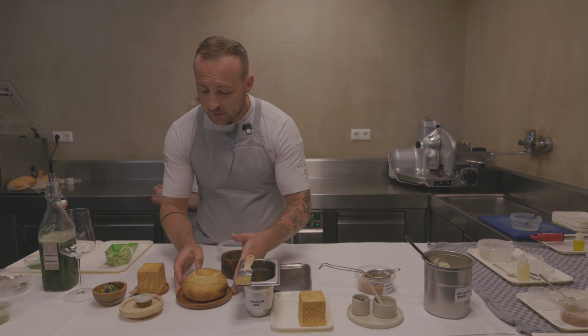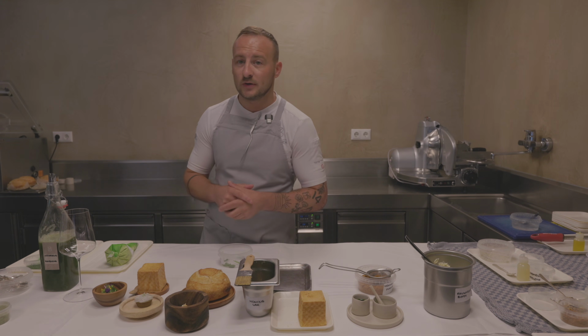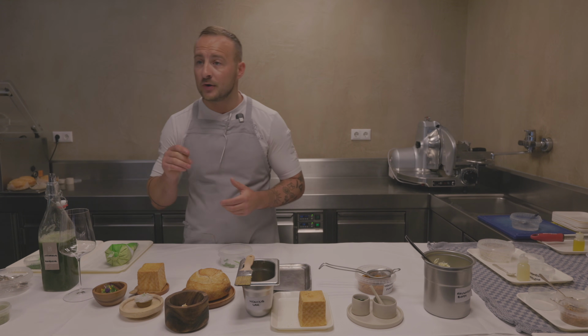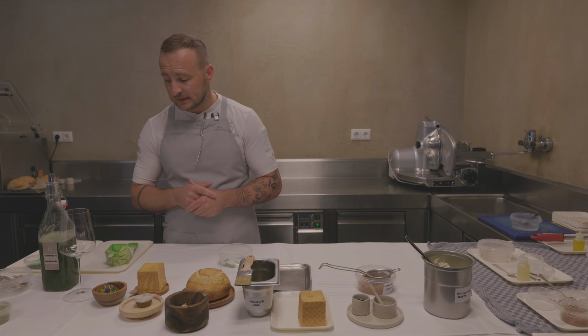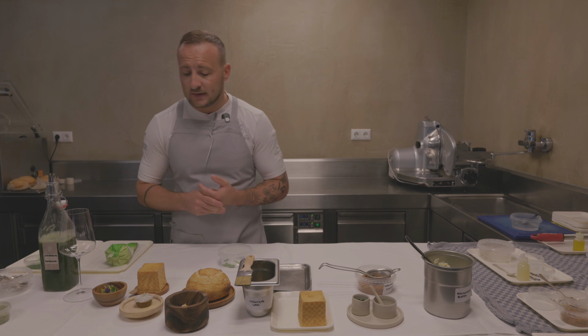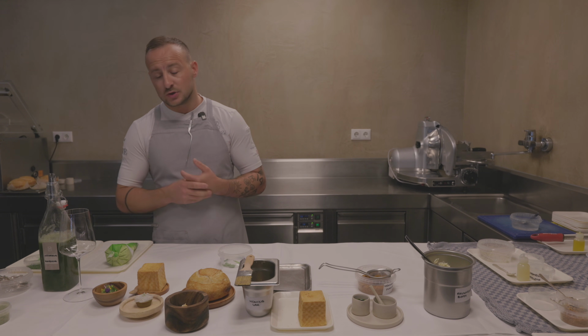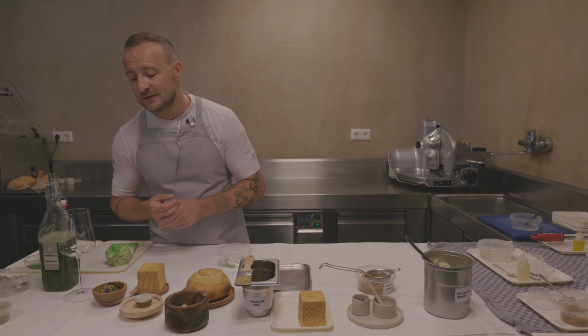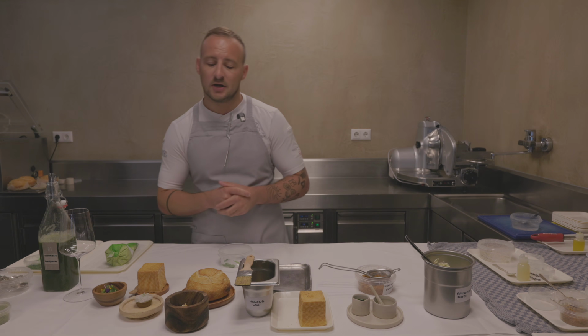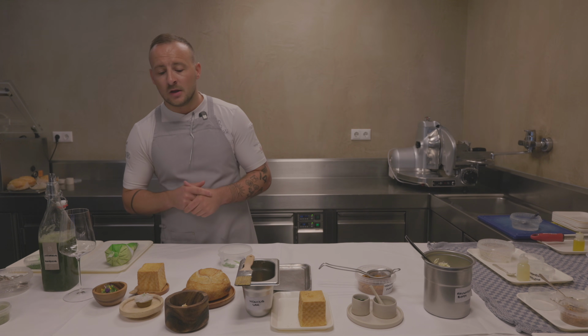The sourdough bread is combined with the same butter, but not with the herbs; we put some hemp seed powder on top. So when we serve the bread, people start with the tartelette. It's like one bite. Then first they eat the croissant with the herb butter, and when they finish it, we take it away and leave the sourdough bread with the hemp seed butter on the table.